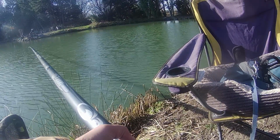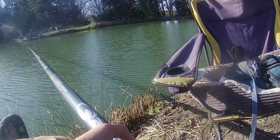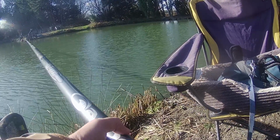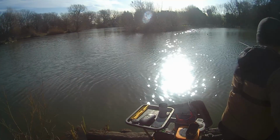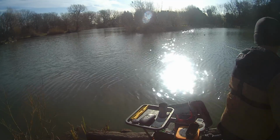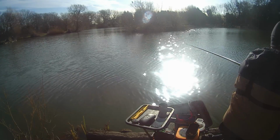I can't believe I'm going to keep catching at the rate I have been catching at on this line. Not when you think that for the rest of the day it's been rubbish. There he is again, he's in again. What I've caught in the last 5 puts down on this line is probably the same weight as I've had all day. Ridiculous.